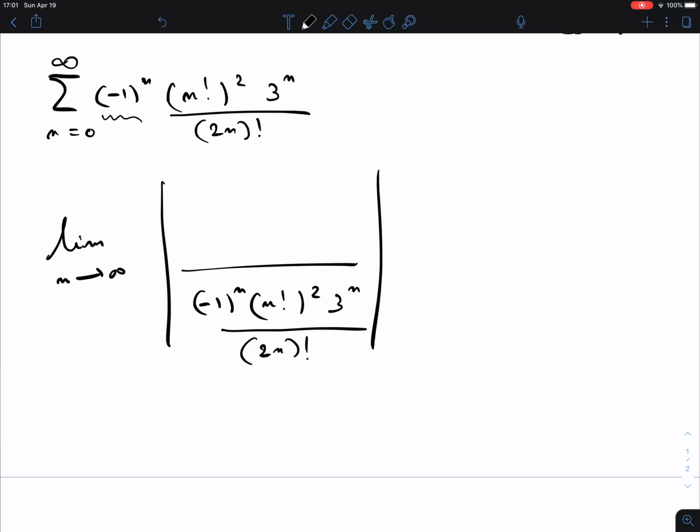I'm going to write the same on top, but taking into account that I have to replace n by n plus 1. So, okay, I'm going to do this. This is my n, and then I have an n factorial here, squared, and I have a 3 to the power n divided by 2n factorial. And now all these little n's have to become n plus 1. So this is n plus 1, n plus 1, and because I don't want the factorial sign to just apply to 1, I have to put parentheses. N plus 1, parentheses are not really necessary here, here they're definitely also necessary.